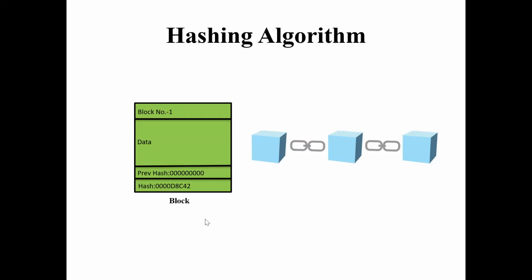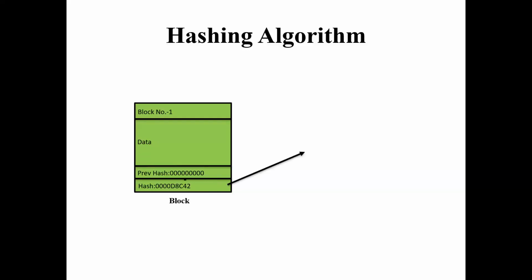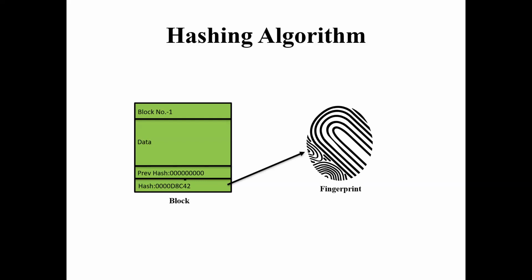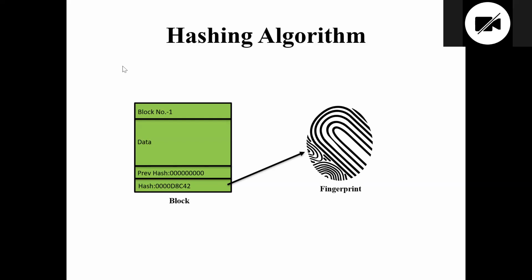And next is the hash. Hash is the main thing in blockchain. Hash is just like a unique identity. Every person has a unique identity; if we use our fingerprint, that fingerprint is our unique identity, right? In the same way, a block will be identified with the help of its hash. So hash is like a unique identity of that block. This hash will be generated in encrypted form. Encrypted means it will be a secure code, right?